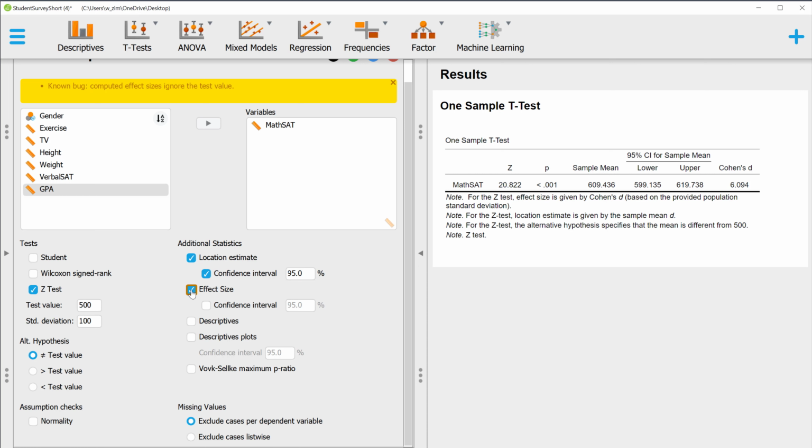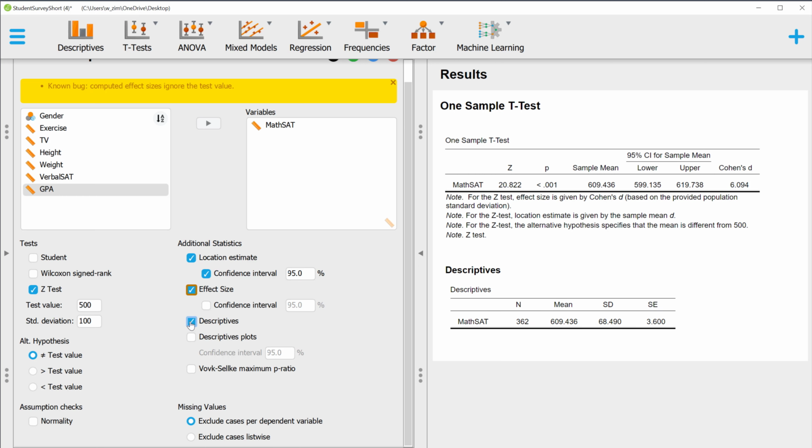This is showing the sample mean divided by the standard deviation, so it's not taking into account the test value of 500. If we check descriptives, we'll get a second table with the sample size, mean, standard deviation, and standard error. The options below we will not be using in this course.